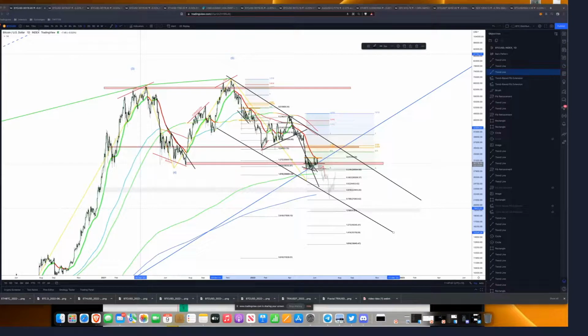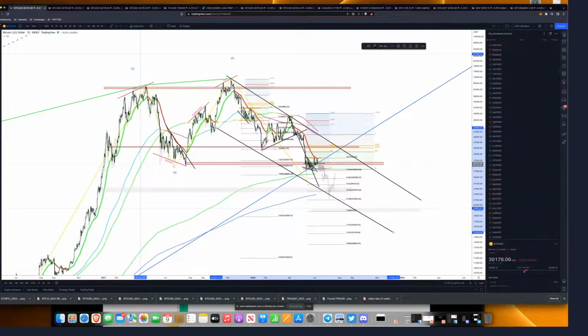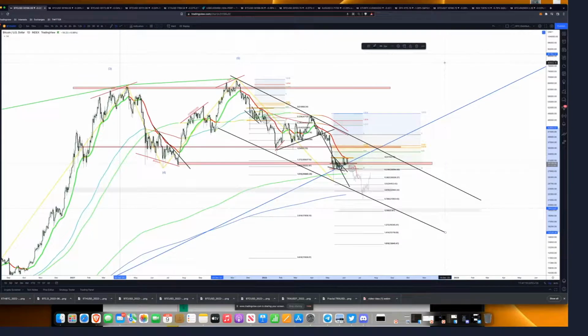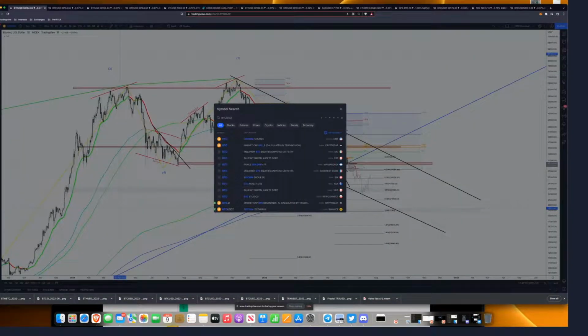I've come across some new ways of thinking about this, and I thought I'd share that thought about the current structure, the current market, and so on. If we're to simplify this chart, and I'll do it, just give me a sec, BTC, USD, I'll do Coinbase.